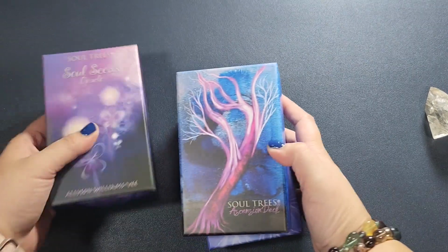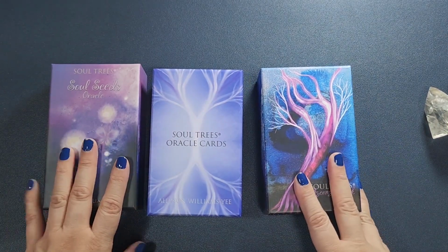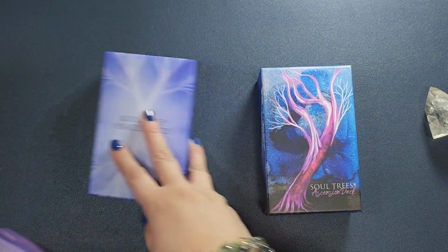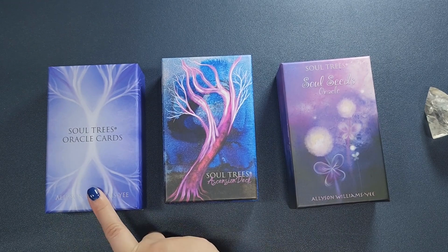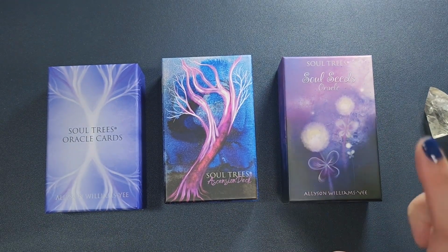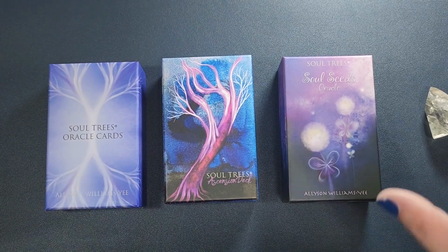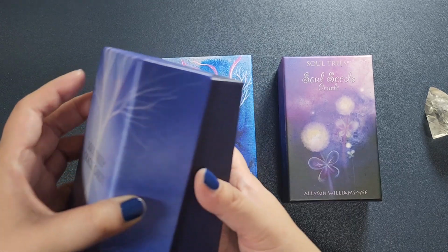Okay, so next we have these indie decks. These are all from Soul Trees. I think it would start like this: you have the Soul Trees, the first one, the Soul Trees Ascension, and then the Soul Seeds Oracle. I do have another, smaller deck from Soul Trees, but I already showed that in my mini decks collection.